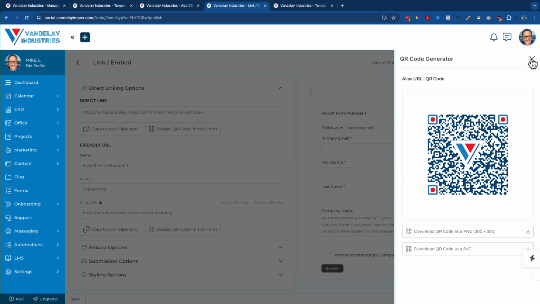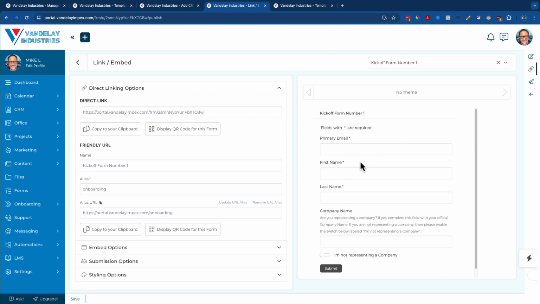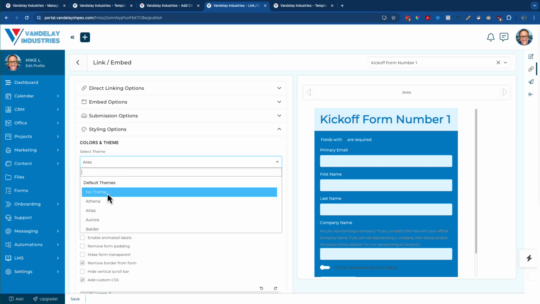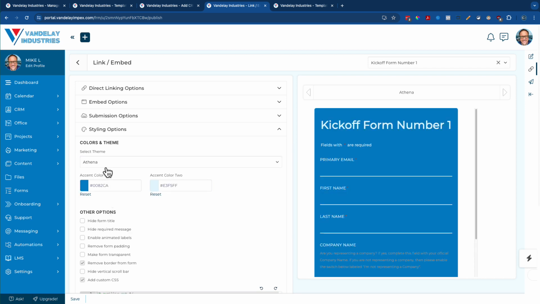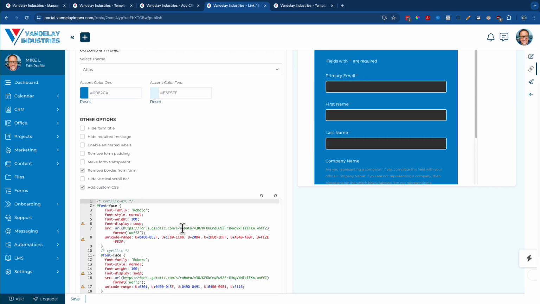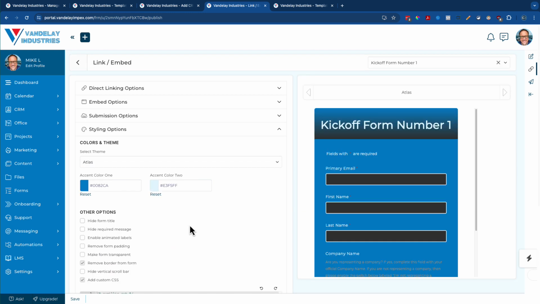Now, again, admittedly, this form is very plain. This is what we start with. You can use the template library to start with something that's much more built out and prepared, or we have some styling options like themes that you can look through and try out here and use these as a basis to get started with. This can be your starting point, and you can use the colors here and custom CSS to continue customizing.